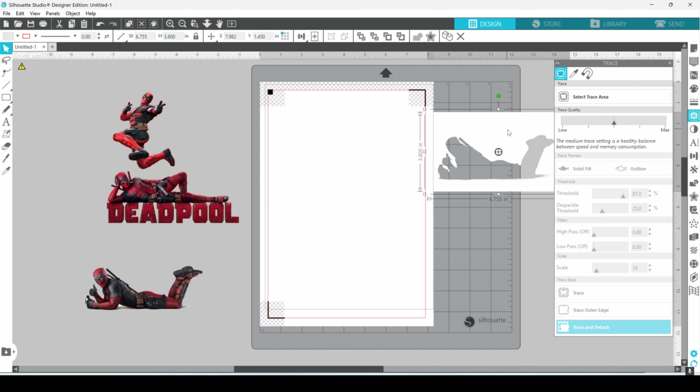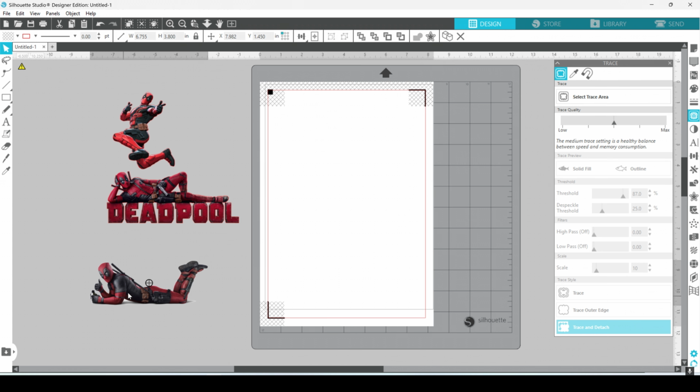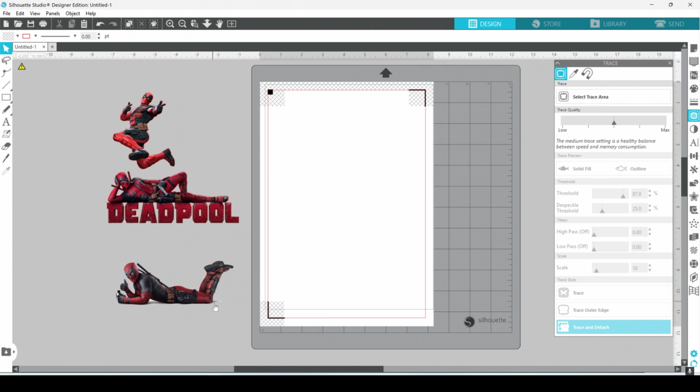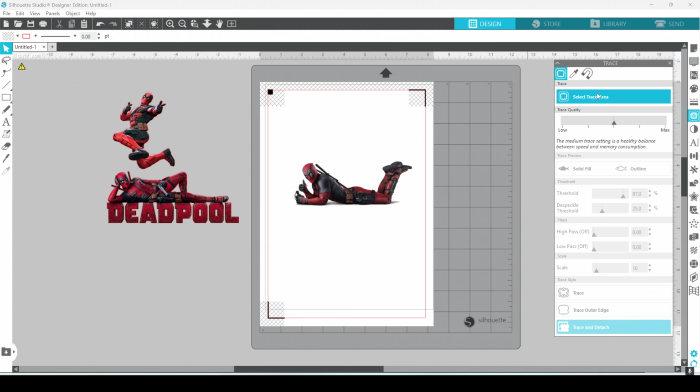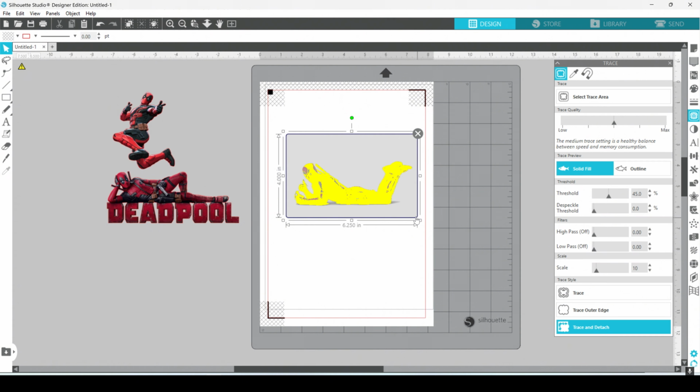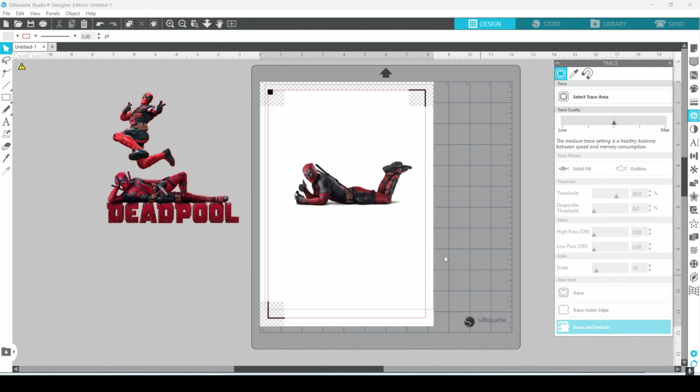So I'm going to go ahead, now I can delete that background, and then you can look here and see I did bring in a little bit of the shadow and some of the white around it. If you're not okay with that, you could try tracing it again. All right, and then you can go ahead and adjust your threshold a little bit more again. And notice this time it's not grabbing quite as much of the shadow around down here, and it's trying to grab everything inside. And so you adjust that again a little bit more, and let's say that I'm happy with that. I'm going to go ahead and hit trace and detach again.